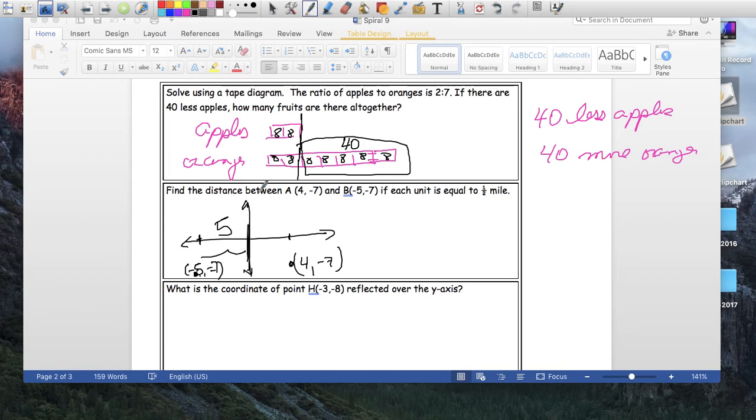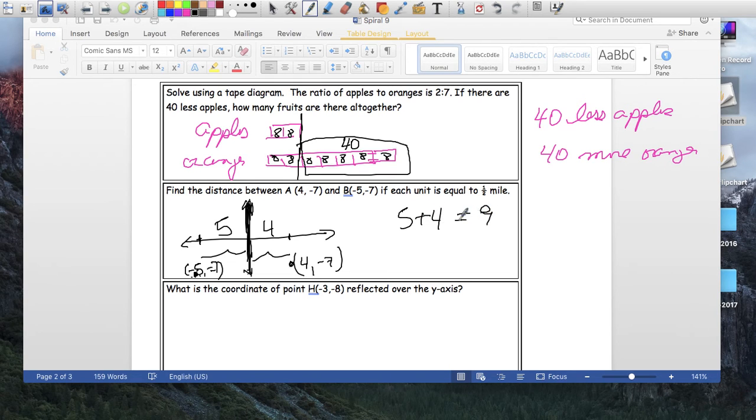Remember, absolute value. Distance cannot be negative, so you're -5 spaces away from the y-axis, or just 5. Take the absolute value. How far is 4 from the y-axis? 4 is 4 units away from the y-axis, or the elevator, however you want to think of it. So if I were to walk from -5 to the elevator, and then from the elevator to positive 4, how many units would I go? Well, it would be 5 plus 4, which gives you 9.